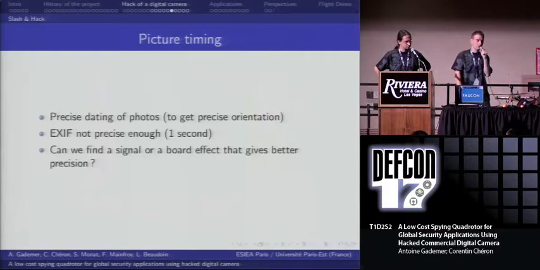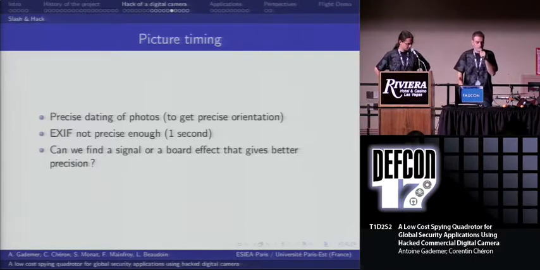Now about picture timing. We wanted precise picture timing because when we want to geo-reference our pictures, it's important to get exactly the orientation when it was taken, so that we can have a match on Google Earth. And when it's on board of a UAV, it's sometimes rotating very fast.